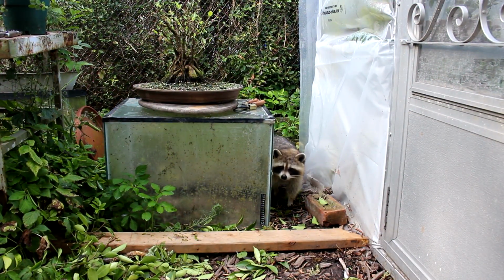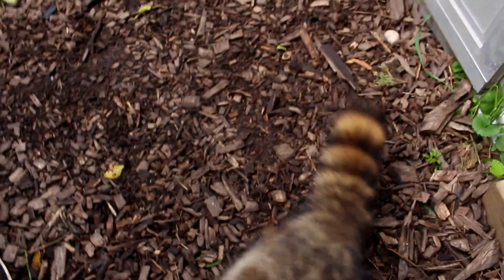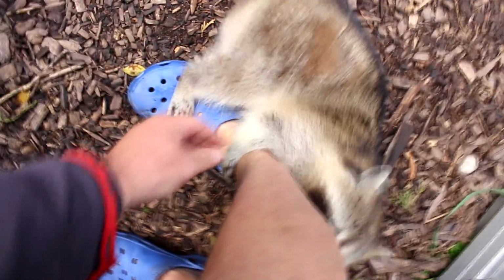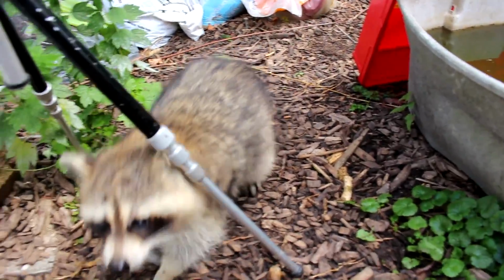Hi, Max. Max the raccoon has come over for a visit. Hi, Max. How you doing, Max? Oh, you good boy. You good fella. You can't climb up on me. No. Oh, he wants to play. You play too rough, Max. You play too rough. Yeah, you're too rough a player now. When you were little, you were fine. Hi, Max. How's it going, my friend? Oh, he's a good boy. He's a good fella, yeah.